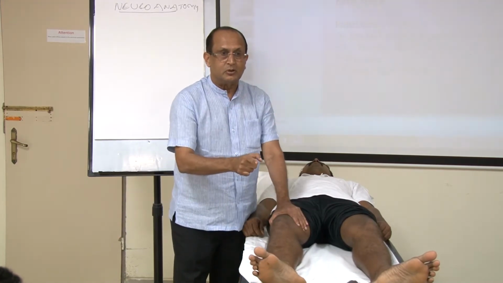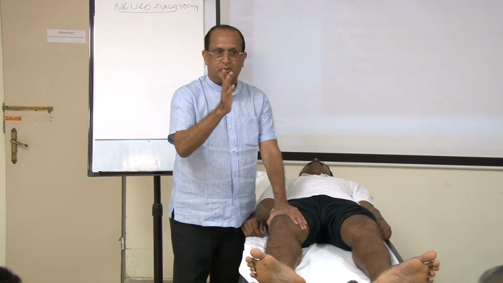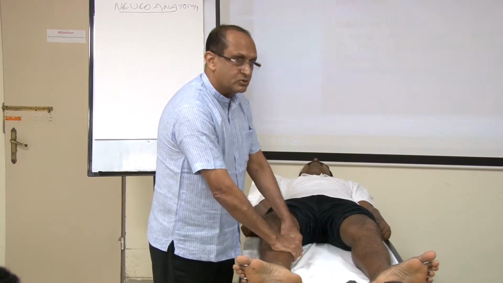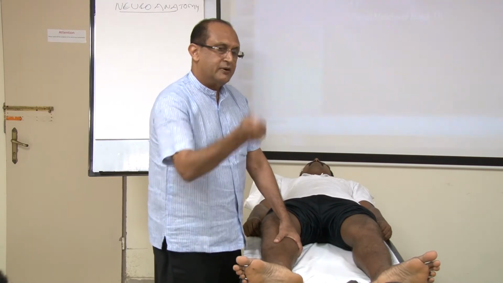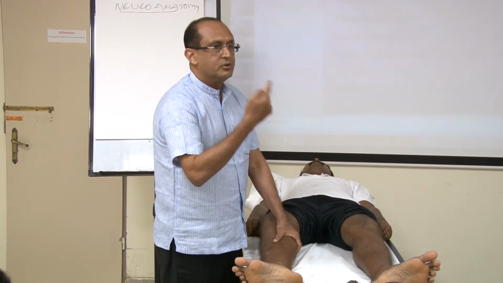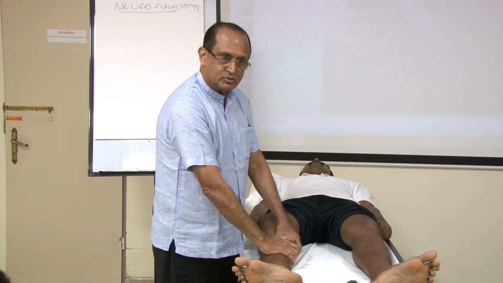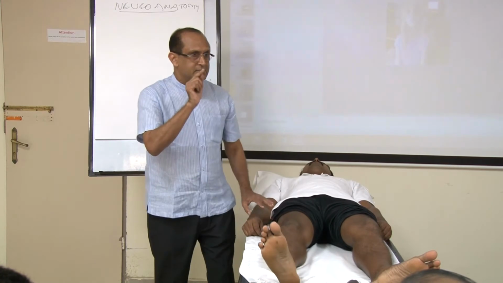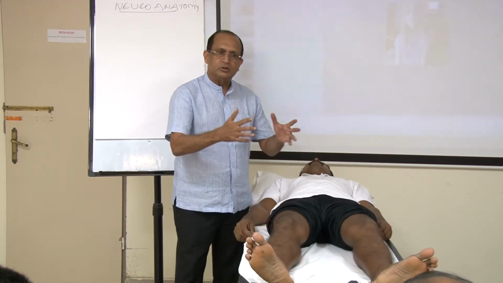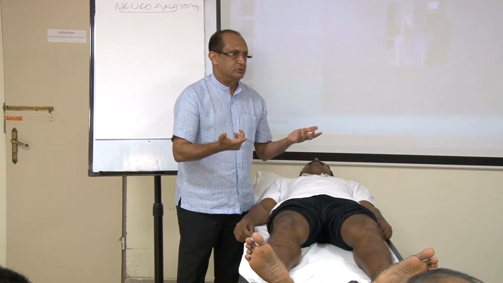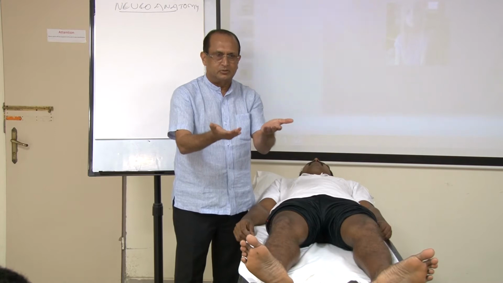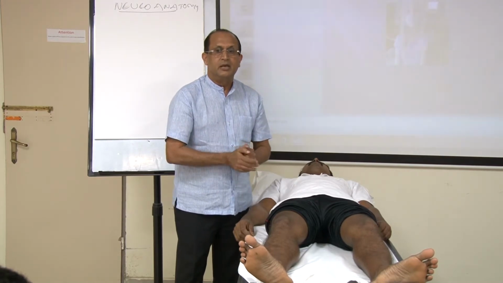Because when there is an ankle clonus, you are sure this patient has got a corticospinal tract lesion and the ankle jerk will be exaggerated. The absence is not because of anything else, but because the gastrocnemius is already in a contracted state. So by tapping the tendo-Achilles tendon, you are not going to elicit any more contraction of the gastrocnemius, so the ankle jerk can be absent. That is why I am saying, if you elicit an ankle clonus, there is no need for you to tap the ankle jerk. The examiner is not expecting you to do that. Even if you don't, you can say, because the ankle clonus is there, sir, I expect that the ankle jerk will be exaggerated.